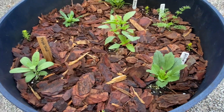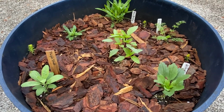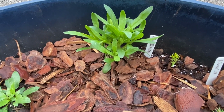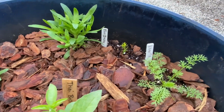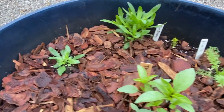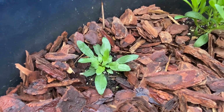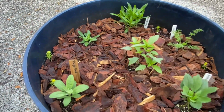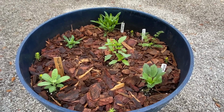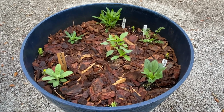So I'm thinking this is going to be like purple and blue and maybe pink, because right here I've got blue daisy. I don't know. There's no telling. I mean, it's blue, but whatever. Nigella. Now I know how big Nigella gets. So this pot could get some really crazy. Oh, and this right here is obedient plant. I know that gets big too. So what I'm hoping is that all this stuff will grow well, and they'll just all kind of duke it out, and it'll just be a massive, just crazy bush of a garden, tiny garden.